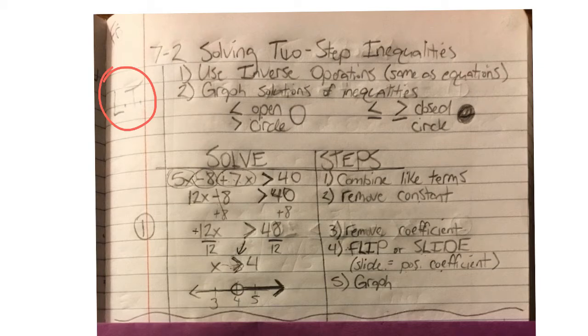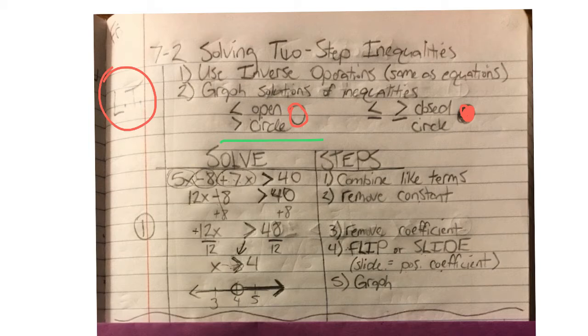And I wrote this stuff over here as a little bit of a reminder that, remember, if it is less than or greater than, and it doesn't have the bar underneath, you are going to go ahead and make an open circle. If it has the less than or equal to, greater than or equal to, because it has the bar underneath, like over here, you are going to go ahead and fill in that circle on the number line.